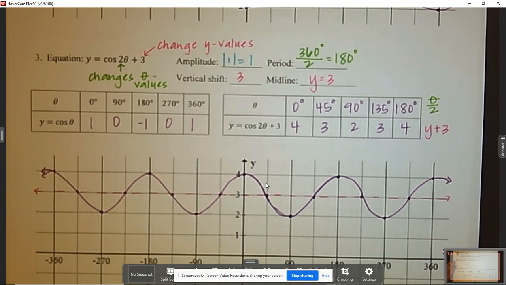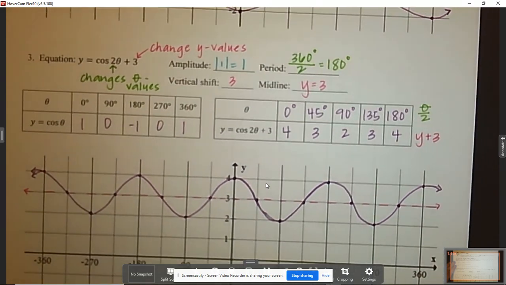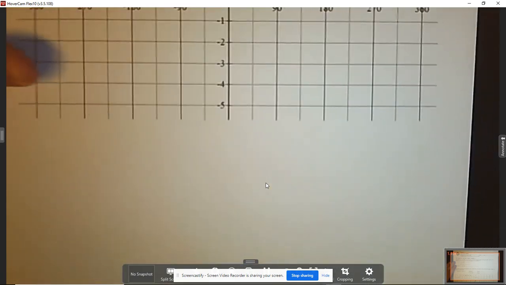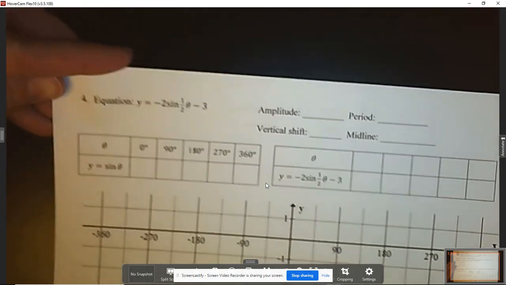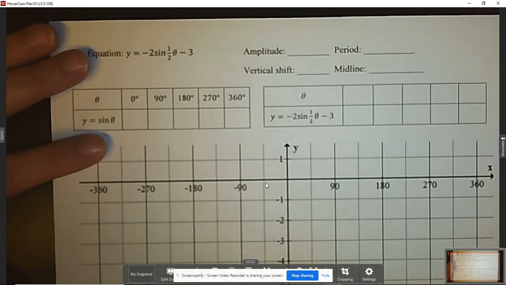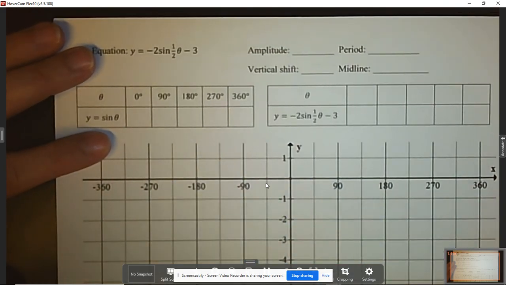And like I said, you saw that in the previous day's lessons where you were changing the period on these functions. All right, one more example for this. We kind of have one of everything. We have an amplitude change, period change, kind of a little bit of everything, like I said. So let's go through and look here.